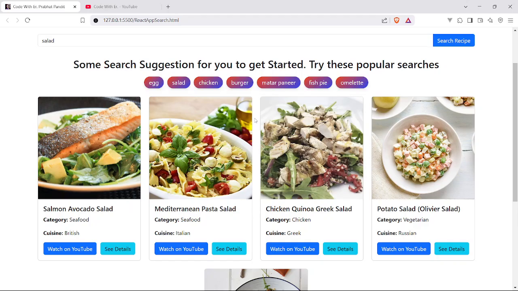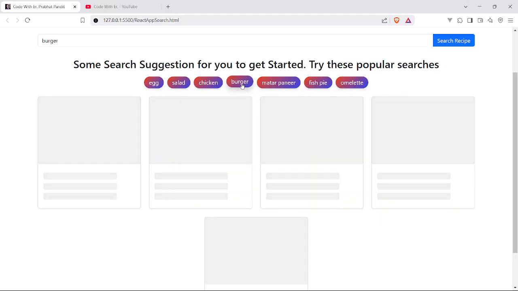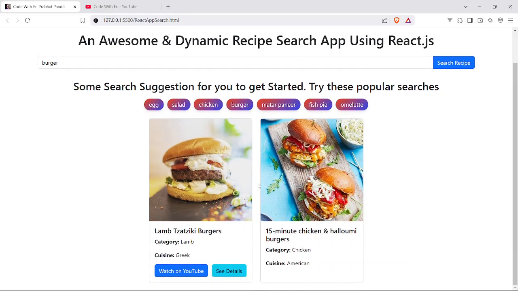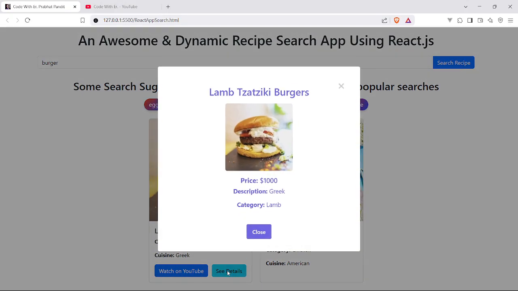So let me just hit this burger. See, with the search string we can see only two meals, only two recipes. If we want, we can watch the YouTube video as well, and we can see the entire details in a SweetAlert2 pop-up.